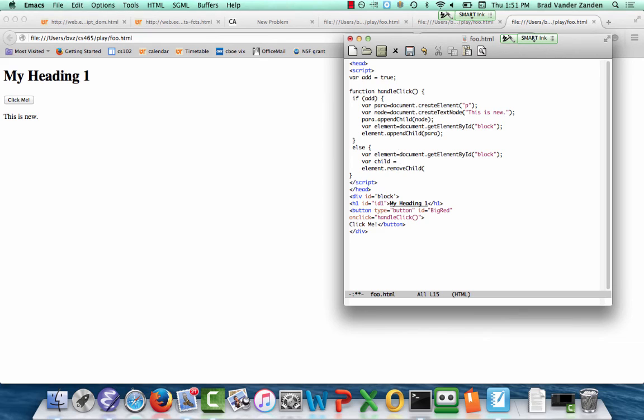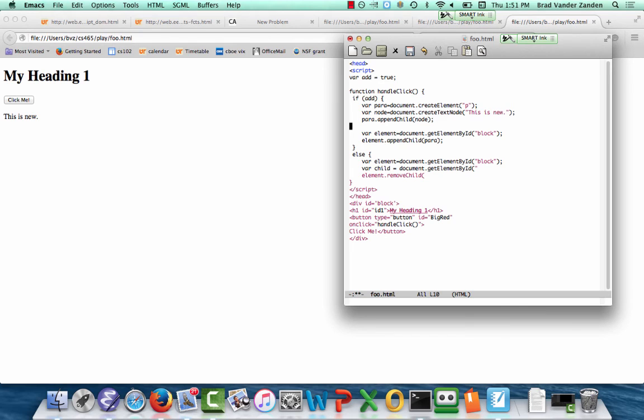And we need to get a pointer to the thing we want to remove, and I did not name it, so I'm going to name it up here. So I'll name it para.id equals new para.